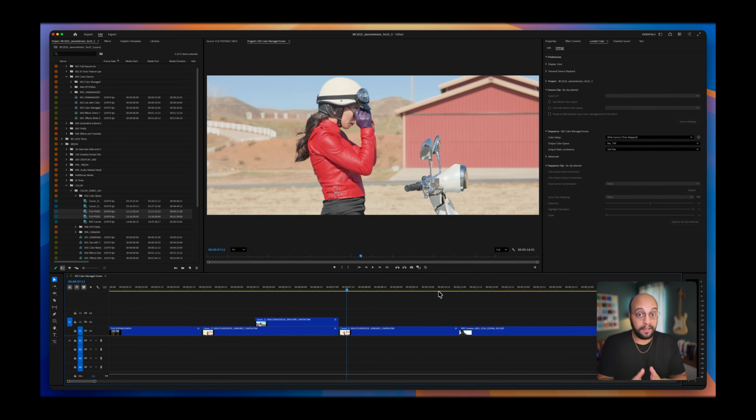That color space that we picked for the wide gamut container is a color space called ACES CCT. It's an industry standard wide gamut color space used in Hollywood and film and television productions. It is important to note, if you know what an ACES pipeline is, this is not an ACES pipeline in any way, shape, or form. We are simply using the ACES CCT color space as our intermediate wide gamut color space container.